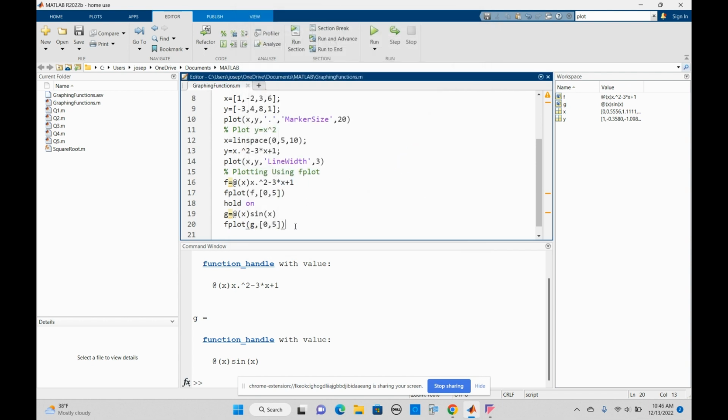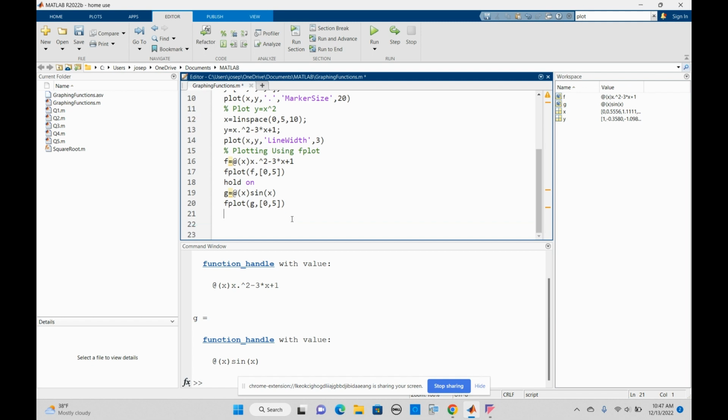You can also label the axes. You can give the graph a title, and we can actually also make a legend. Okay. So let's do that. Let's maybe label the x-axis. So we'll use xlabel. And we need little quotation marks here.